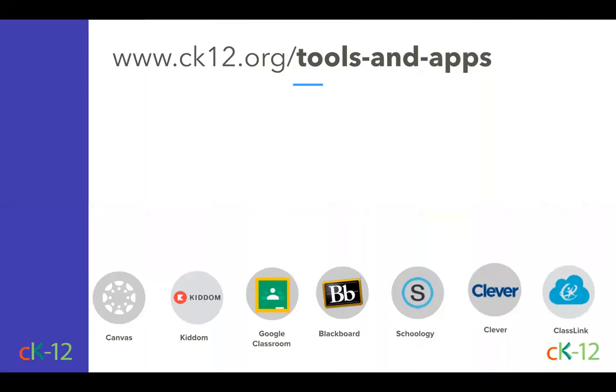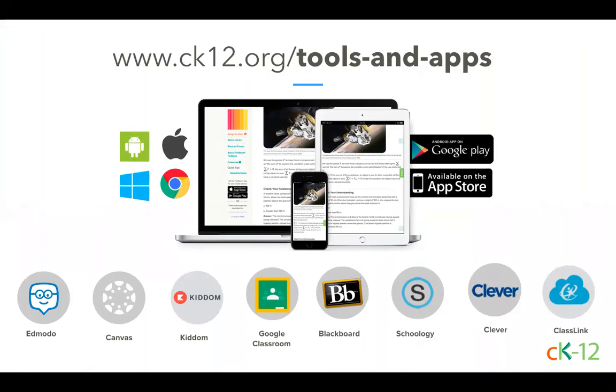So I just want to wrap up with a couple of pieces. There's been a lot of questions on our apps or Classroom clearly since this topic or other learning management systems. If you use the tools and apps link at the bottom of our webpage or directly this link, ck12.org/tools and apps, you can find out more information about our apps, our Flexbook and Sims offline apps, and our practice app, which has to be online for that adaptive component, as well as information about all of these learning management systems. So definitely go check out that page to learn more.